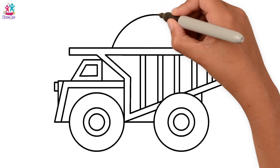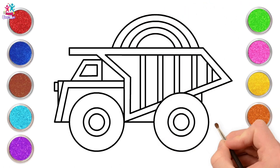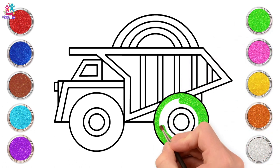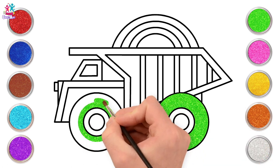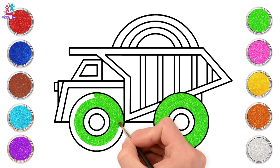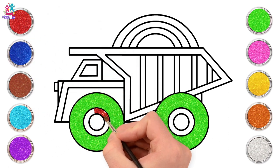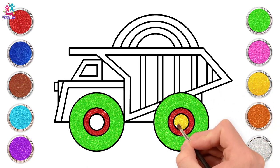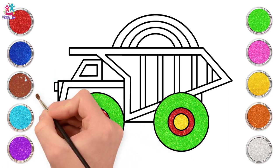See how many shapes you can spot! The rainbow at the top — excellent! Time to paint, starting with green for the wheels — yeah, we love some bright wheel action there, both wheels the same colour. Brilliant! Now red for the inner bit, and some yellow for the middle — ooh, sparkly!